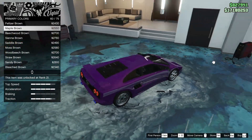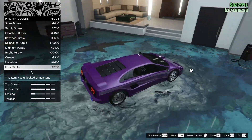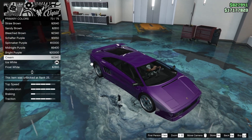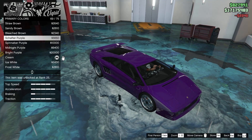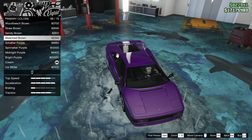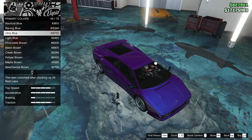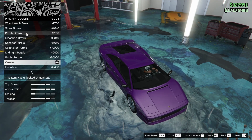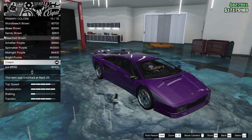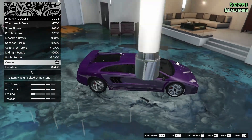Look at that brown pearlescent — it makes it kind of a nebula color, that looks really cool. There's the ice white. I want to say yes to this color — we'll go cream on the pearlescent. The brown pearlescents do look pretty good. Cream gives it a warm hue. Sandy brown — I think that, in order to match that OG kind of color this car comes in, sandy brown accomplishes that a little better than cream. Cream is a little bright, so we're going with sandy brown.